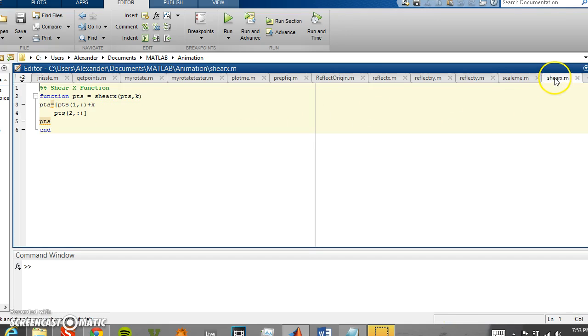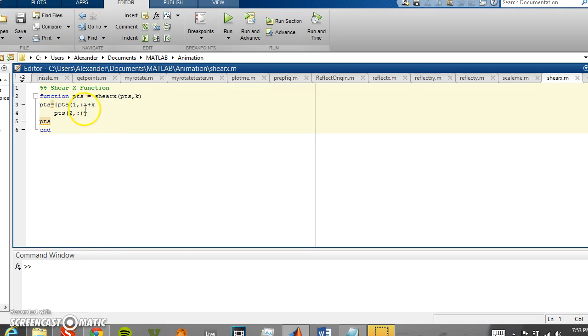So here's shear. It's a simple function, a lot like reflect x or reflect y, but instead this time we are adding an assigned quantity to the matrix rather than multiplying by it. What this is going to do is, instead of making the design bigger or smaller by a scale, it's going to move it left and right.